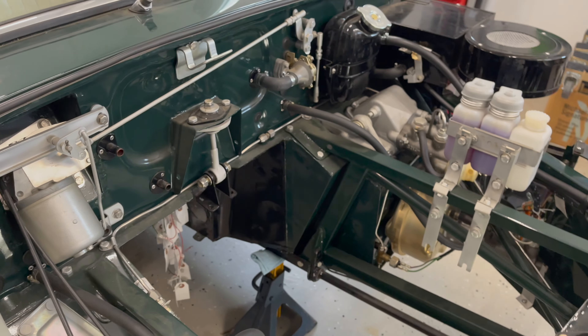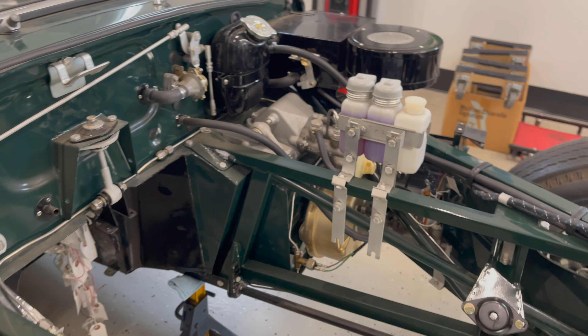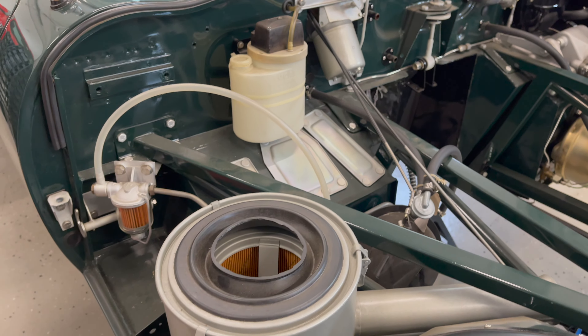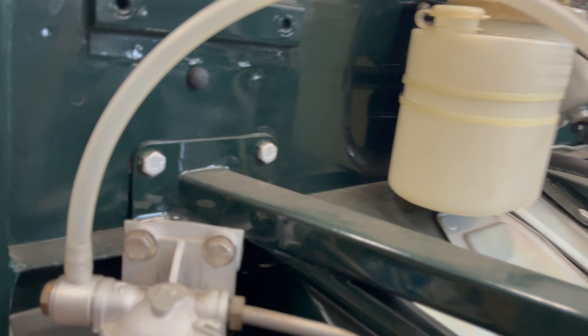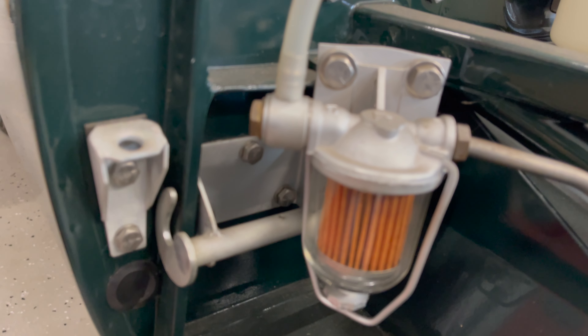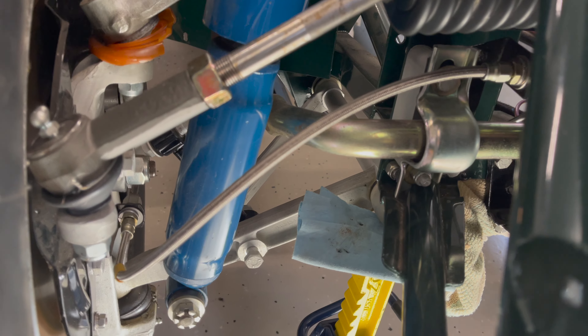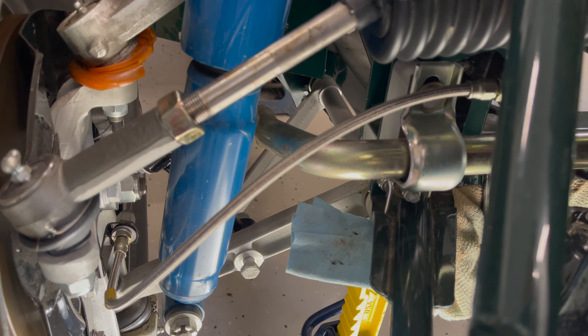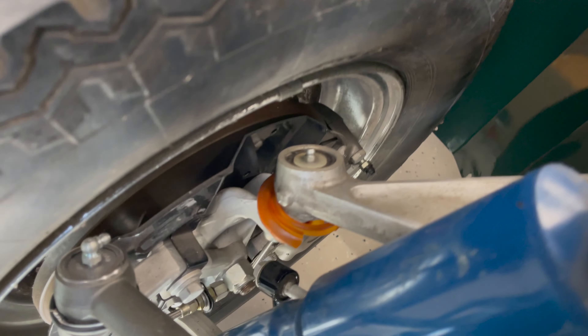Coming around to the front — everything's CAD plated. The brakes are all new and it looks like the system is filled with silicone DOT 5, so there's not going to be any moisture in there — the brakes are probably fine. It looks like things are a combination of new and restored hardware where available. These are the original GKN bolts there, and we've also got the original GKN bolts in the firewall, but over here we've got a few stainless steel bolts — so a combination of original and excellent new. Here's the front suspension; it's all looking the way it should. This guy was a vintage racer with some other cars, so you can see there's an upgraded sway bar there. We've got upgraded brake lines in stainless steel. The only issue here is the brand new ball joint rubber gator has rotted away, so this work was done quite some time ago.